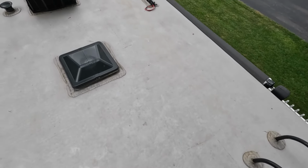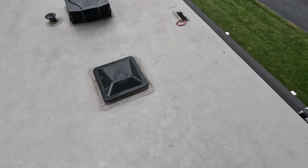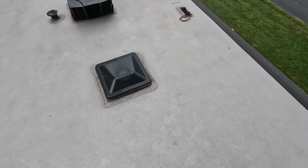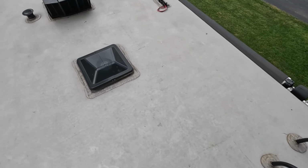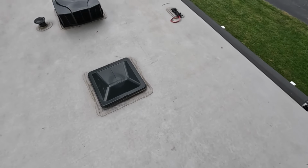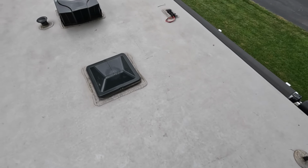So the next question was, well, how do I screw it down? And the best way to take care of this is to either screw it directly to the roof, which means if you have to change a solar panel, generally you're going to have to unscrew it from the roof. I didn't want to do that. I wanted to have screws in the roof one time.